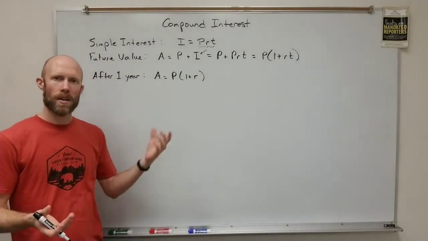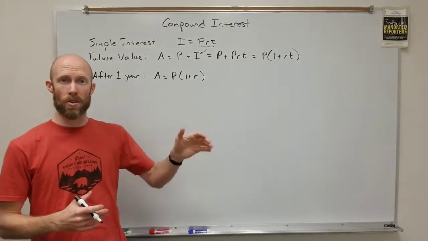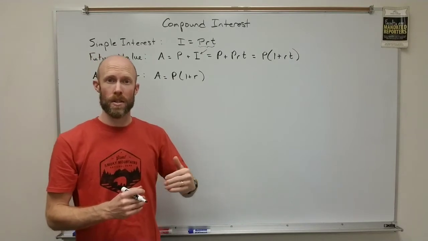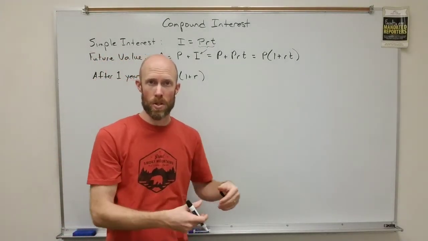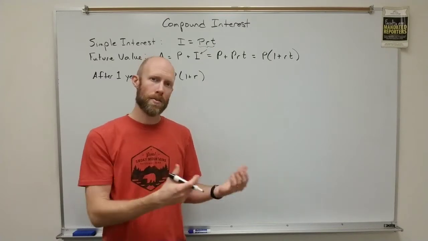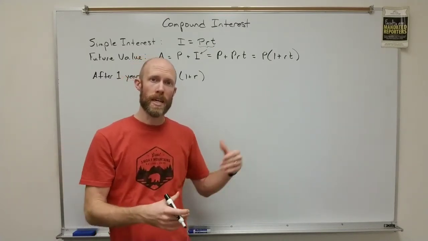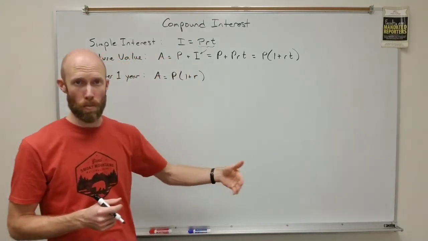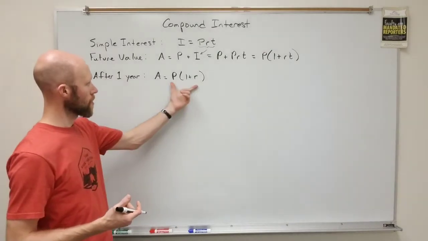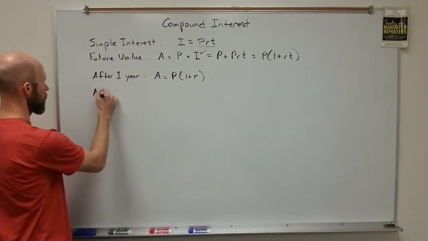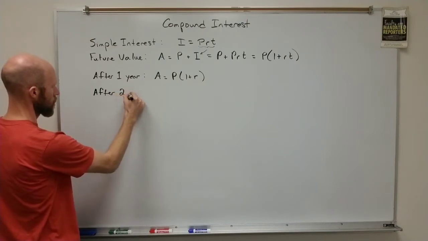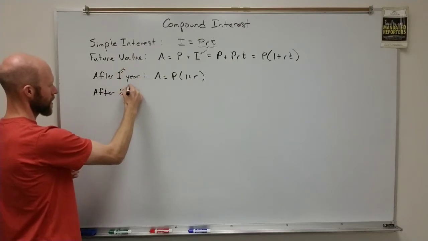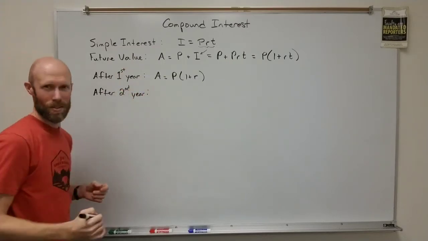But let's say you left your money in there, they applied the interest at the end of the first year, and then after the second year, they apply another interest. So this is an annual compounding. Rather than withdrawing the money at the end of that first year, you leave it in, and now you're accruing interest on the original principal and the new interest. Okay, so you're getting more and more interest. Well, let's say that happens. Then after the second year... how about first year and second year? That's better. That looked kind of weird.